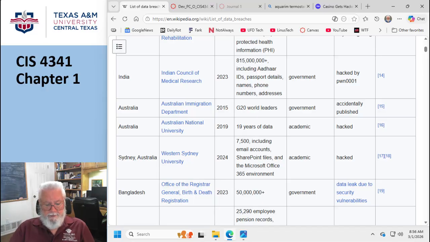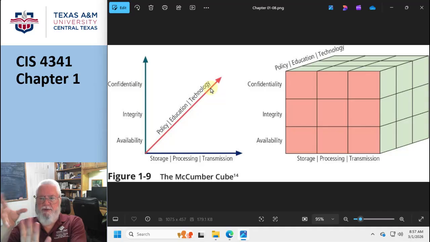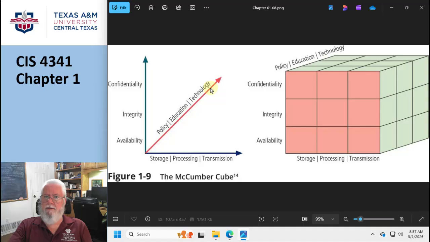Okay. So they talk about the CNSS, the Committee on National Security Systems. They have this really cool thing. Basically, it's a combination of what we just talked about: the confidentiality, integrity, and availability, storage, processing, and transmission. So this is where things leak, and then encryption, and then policy, education, and technology. It's kind of a cube. And I kind of like this because it talks about all things. It talks about the CIA triangle. It talks about data at rest, data in flight, data in use, plus policy, education, and technology that you could throw at something. Anyway, a three-dimensional approach is pretty cool.